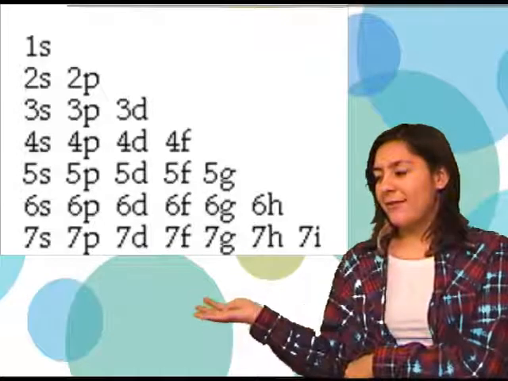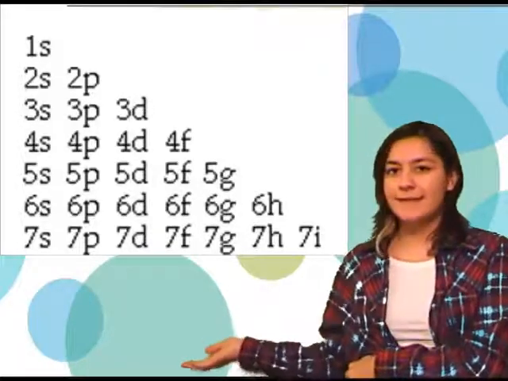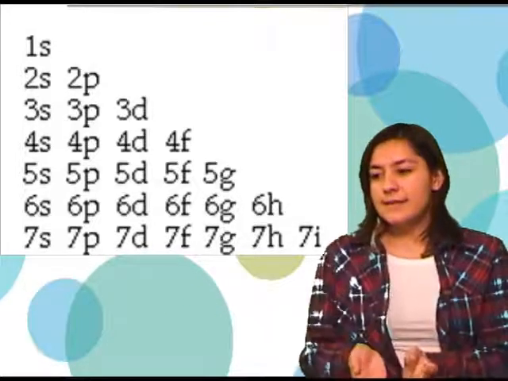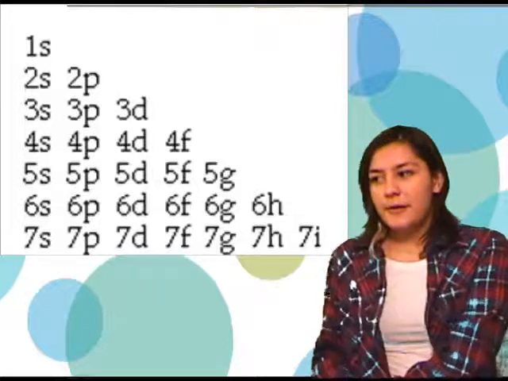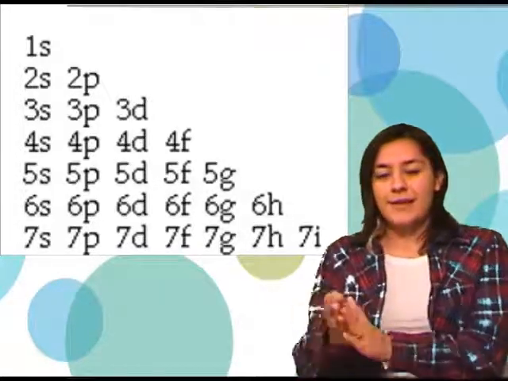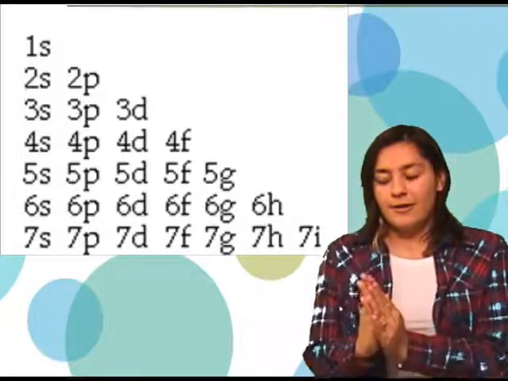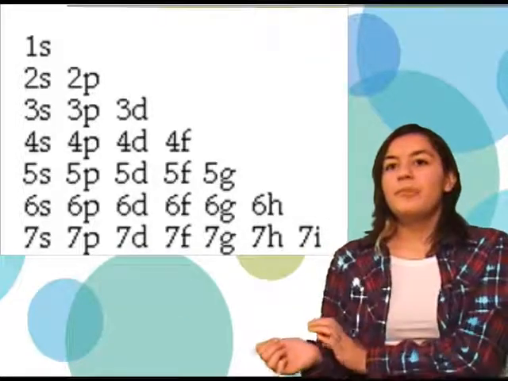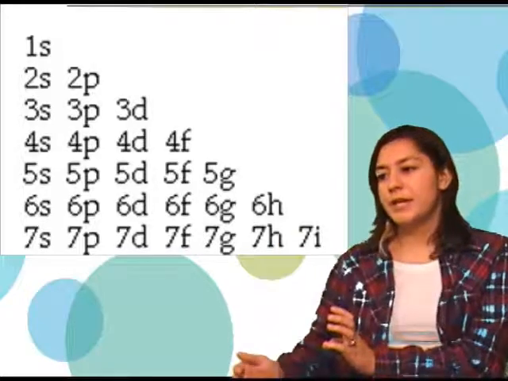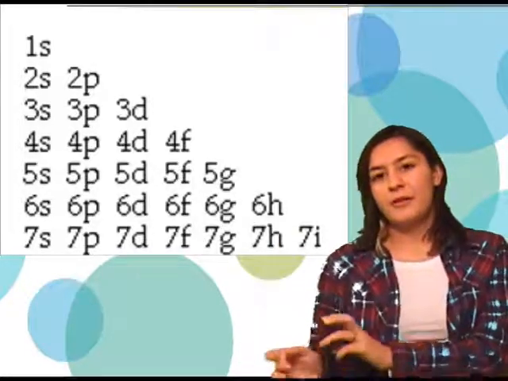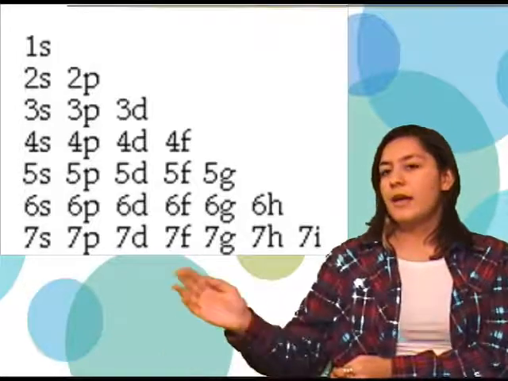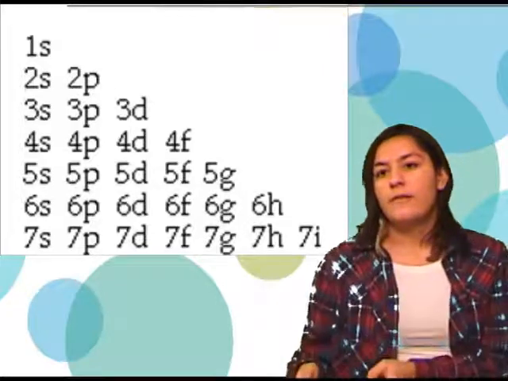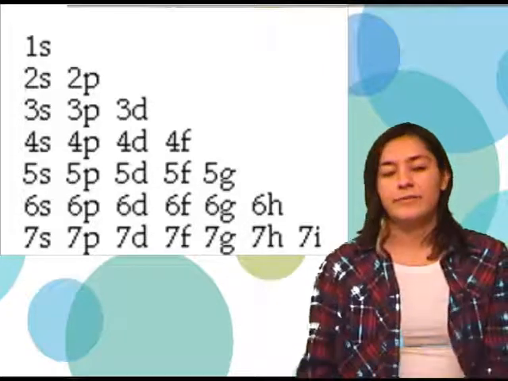And then once we get to energy level 6, we do the same thing, except it would be one less than 5. That means the 6th one only goes to the d type orbital. So then in the parentheses, we're going to have f and g. And then since it's supposed to be another energy level higher, we'll add an h. And then we just do the same thing for the 7th energy level.